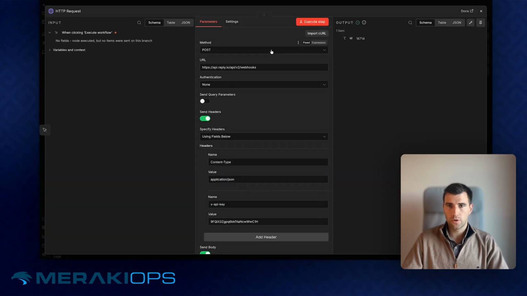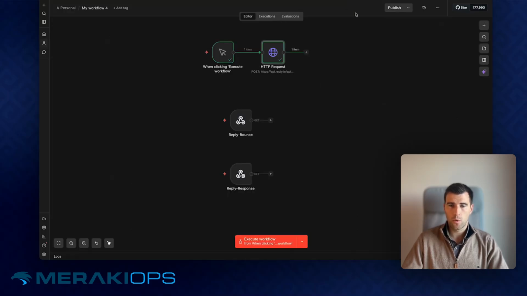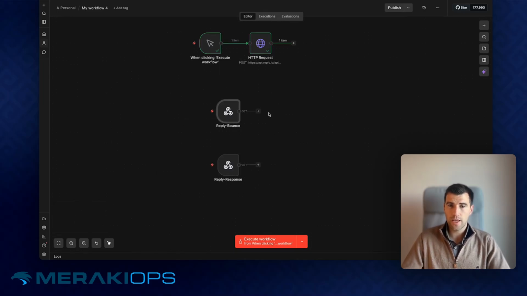Okay, perfect. So now we have the new ID. What we have done now is we have created the connection between Reply and n8n. So any bounce we have now, or any response, we're going to get the payload right here. From here you can send your data anywhere you like, whether it's some database or CRM, for example in ClickUp or monday.com, or some Google Sheet you're using, or anything.